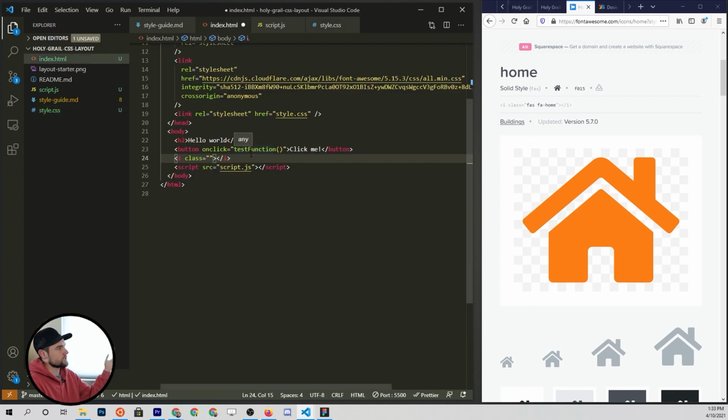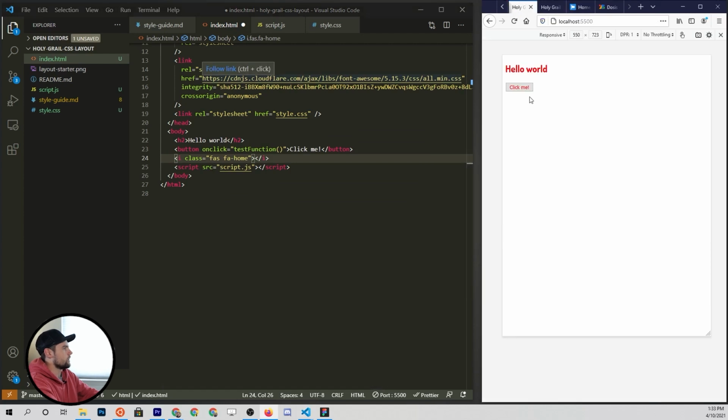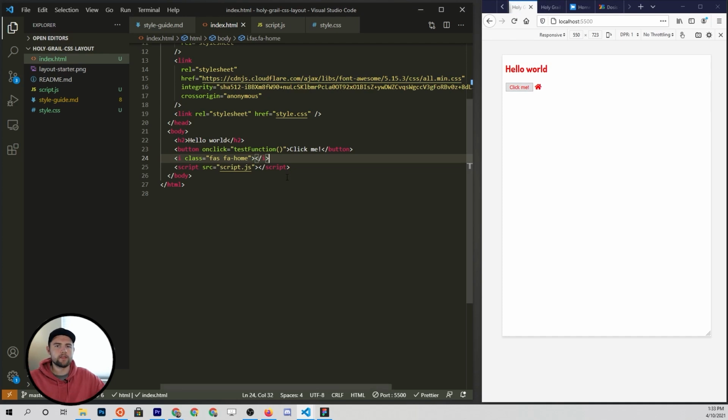And in this case, we just imported Font Awesome, and it comes with predefined classes. So we can type in FAS, give it a space because we're going to add another class, FA-home, and let's go back to our document, and we'll click save. And now you can see this little home icon, which is going to be red, is going in there nicely. So we know that everything is connected up. We've got our CSS, our JavaScript, and both of our external libraries, the fonts and the icons.